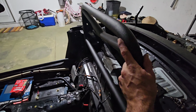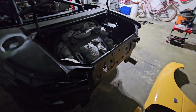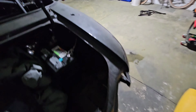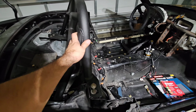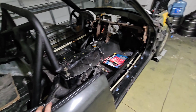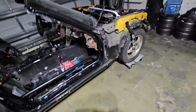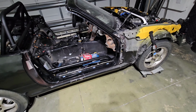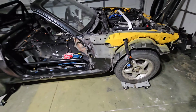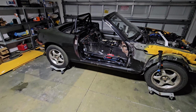I think the last thing that we need is just the roll bar. And then I've got the rear subframe brace back there, but I don't have any more bracing. I think that after the strong arms, we would do the roll bar, and that's it for bracing. I don't need any more bracing, to be honest. For this car, I mean, it's naturally aspirated. I'll take it to the track, autocross maybe once in a while, but mostly it's gonna be a street car. I think this will help stiffen up the chassis quite a bit, and then having the hard top will give it a little bit more.